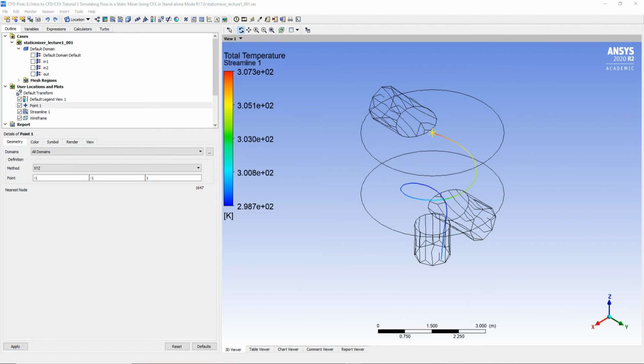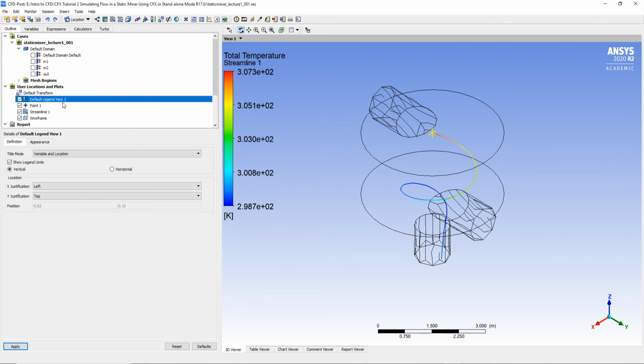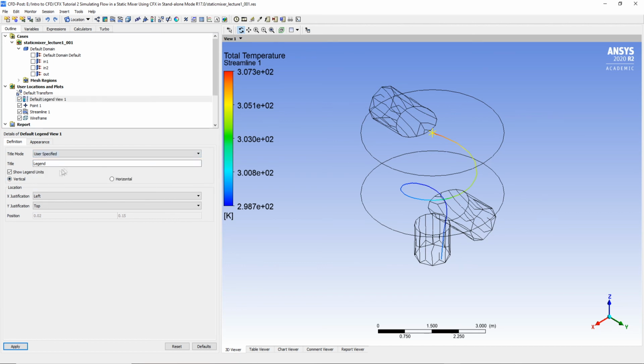We can also change the appearance of this legend right here. So how do you do this? You go here to double click default legend view, okay? Change the title mode to user specified, and then we define this name right here.